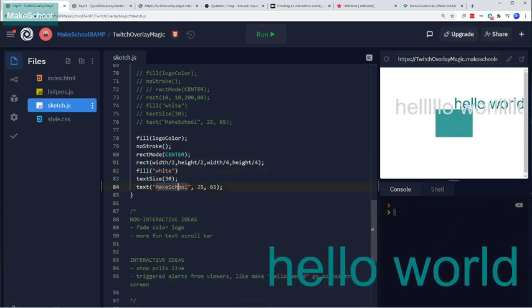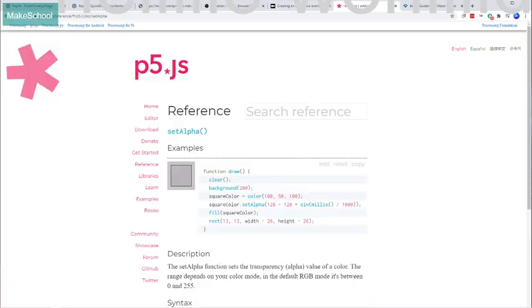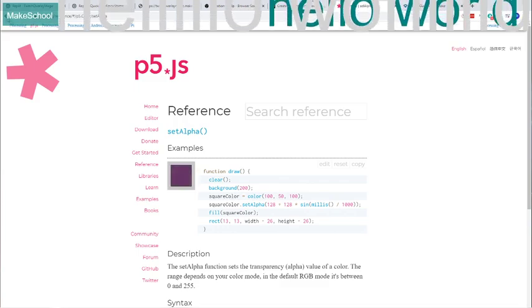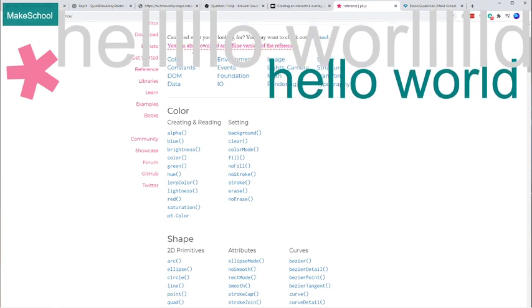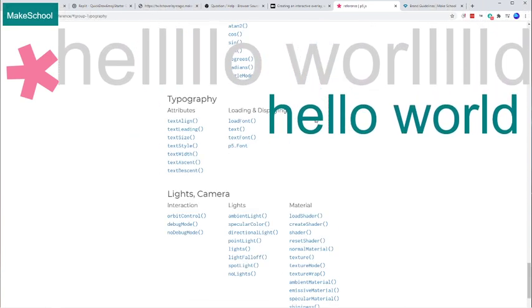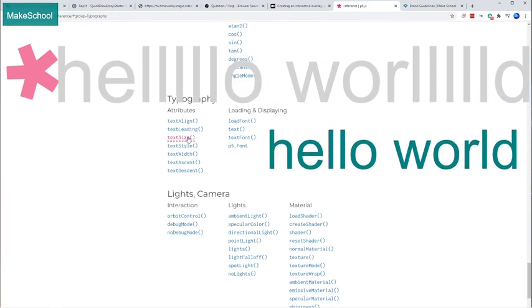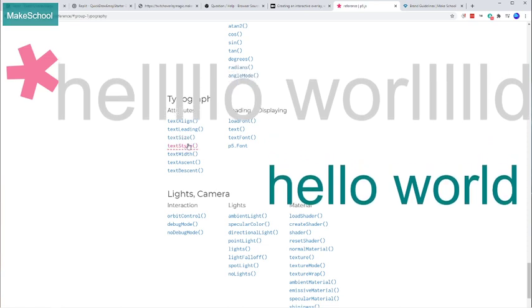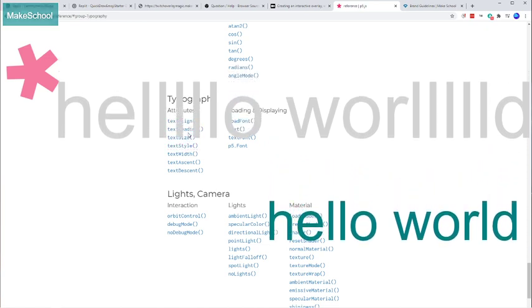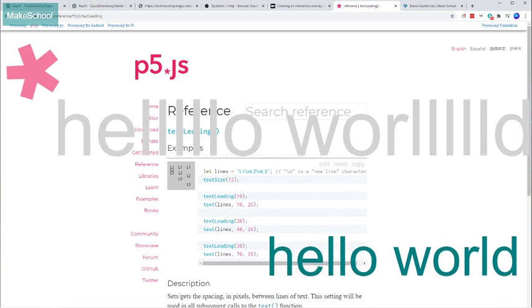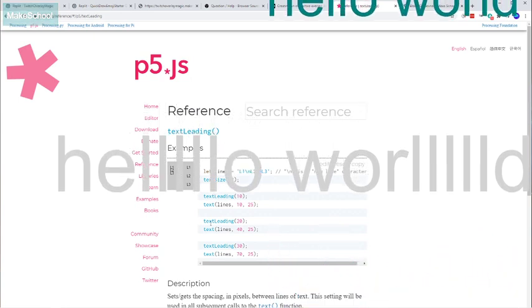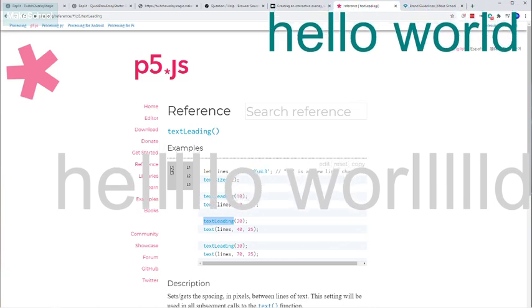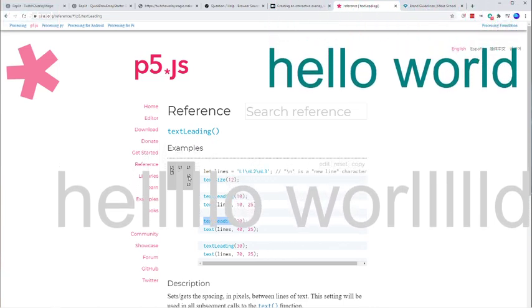And let's see, the text. Now, can we do text mode center? Not sure if we can. Text style, font, load, leading. It's text leading. Interesting.